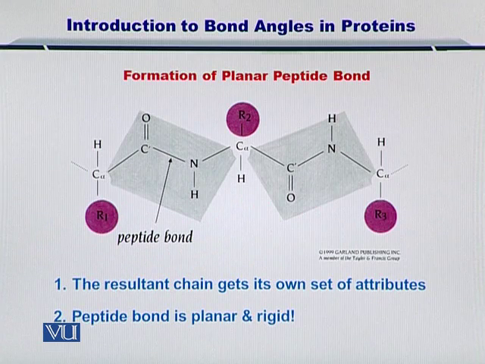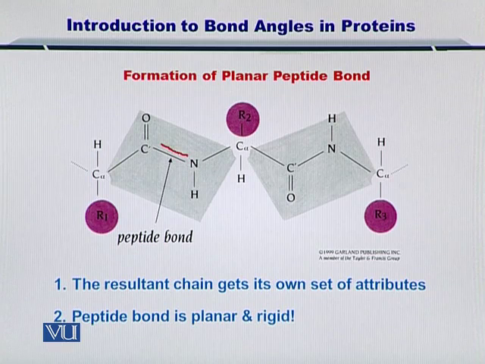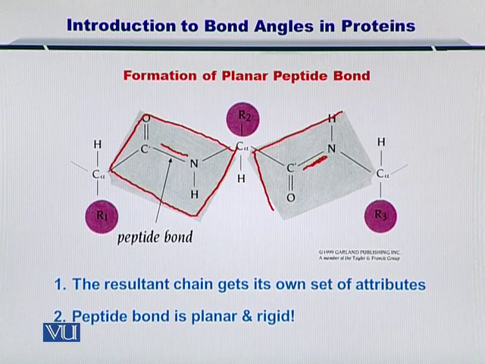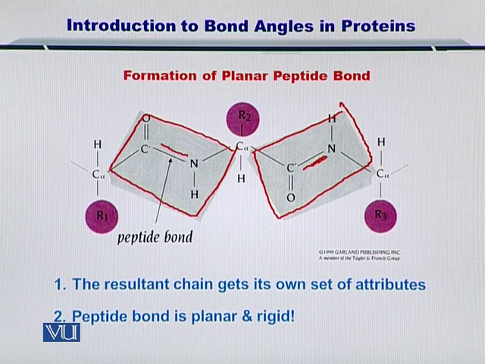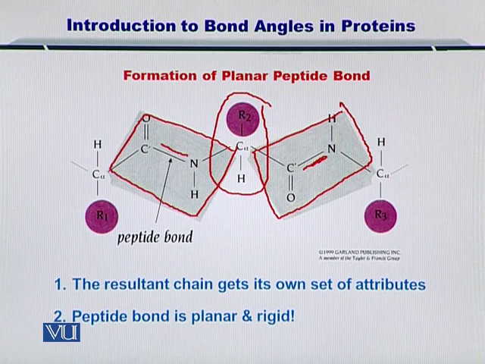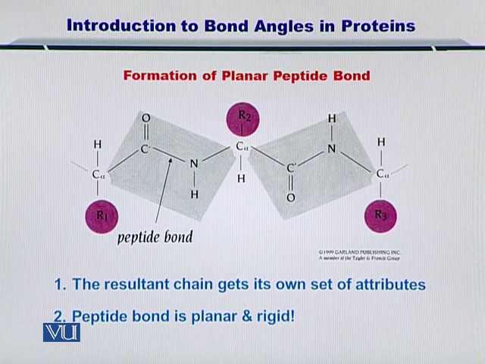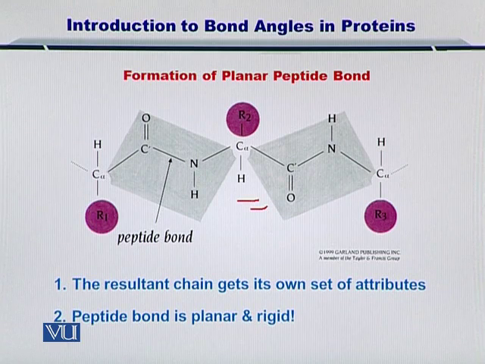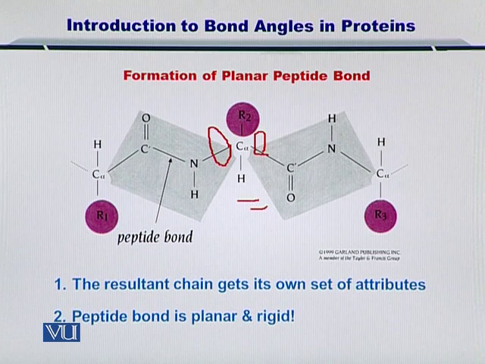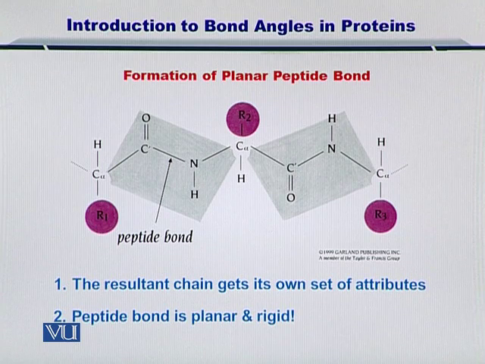As you can see in this figure, this is a zoomed in version of two amino acids coming together. Here, you can see that there are two peptide bonds, which I am highlighting in red. This peptide bond is actually planar. In effect, the entire mobility that can occur between these two planes is around the alpha carbon. So if you look at it closely, it seems like there are two planes and the alpha carbon is there in the middle. These two planes can rotate to give different angles to the alpha carbon bonds to its neighbors. Once this happens, the proteins get unique properties out of the structure. The peptide bond is planar as well as rigid.